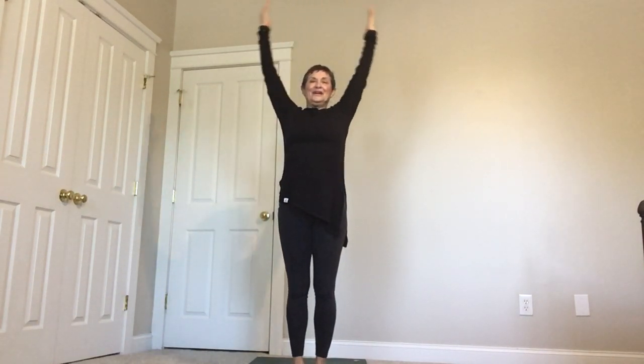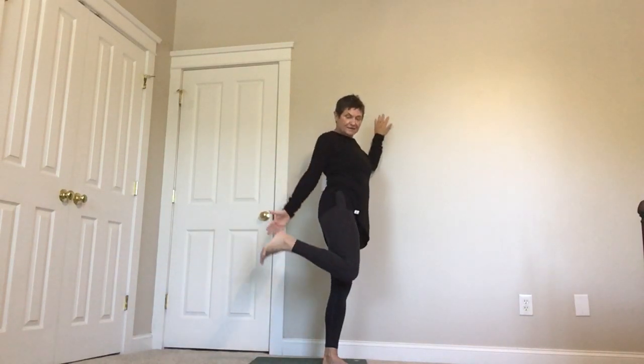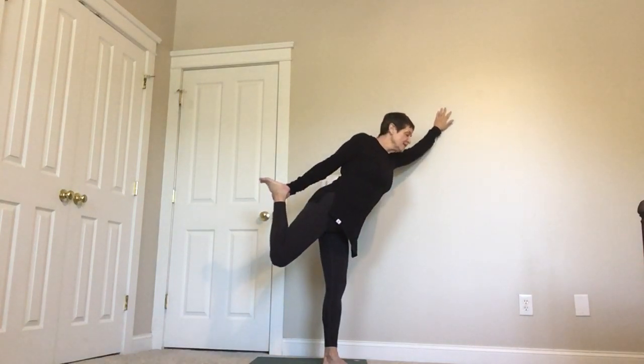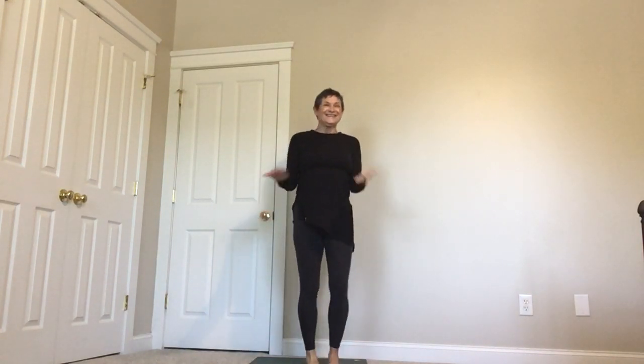Two more poses. Take a big breath in, reach up, bring your hands down, breathe out — let that go, whatever happened. The next-to-last one is called dancer, and again the wall is great here. Press into your left foot and reach your right arm around to grab the inside of your right ankle. This might be enough — just take your hand to your chest and stand here and balance. Or keep your hand at the wall and stand here. Or reach out, holding on to the wall or not, into dancer. There's always an option to make this pose work and to feel the opening in your body — it's so good for us.